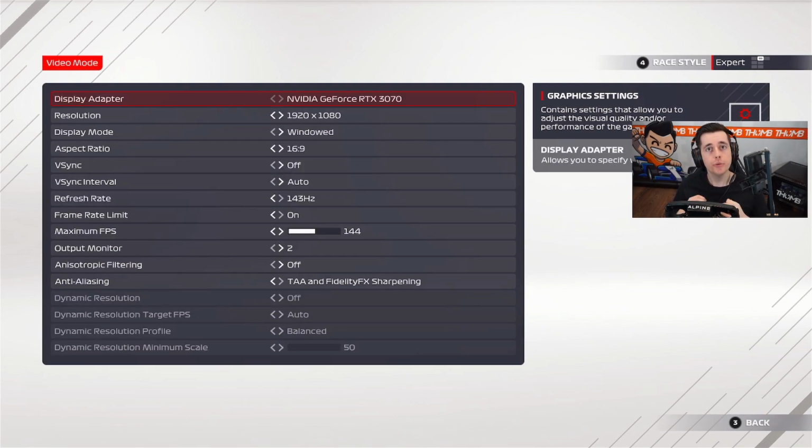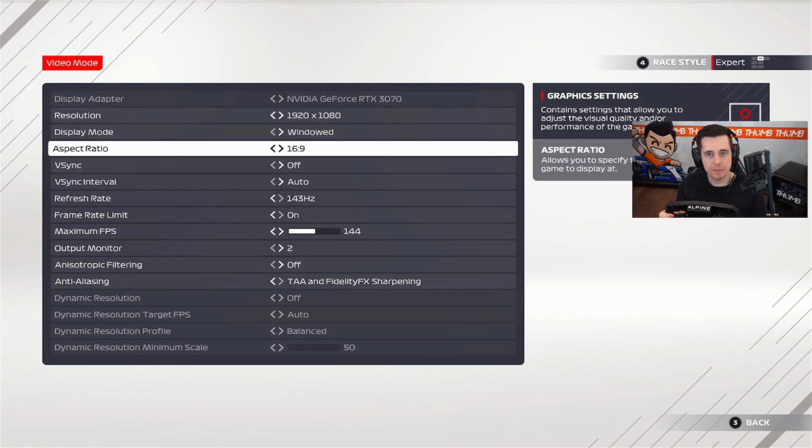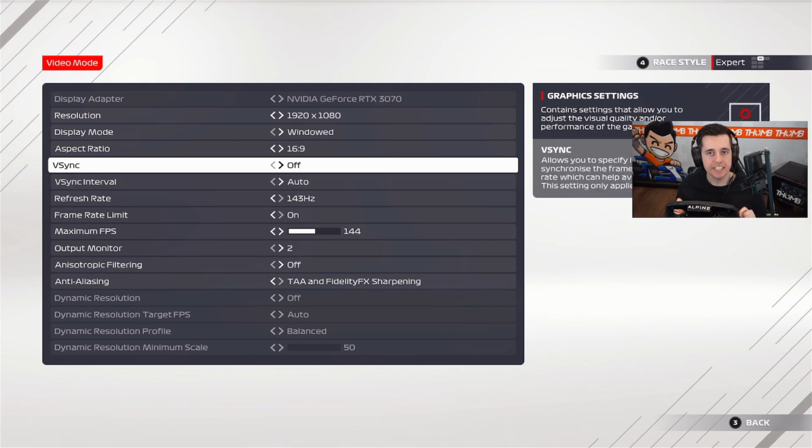Now let's go over to the video mode then, where you could actually change a couple of things that are going to influence the performance of the game. If you can, of course, try and run it in full screen or full screen borderless. This will actually require a little bit less performance on the graphics card. Now, you want to be putting in your aspect ratio, and do not use the VSync because it will actually give you a little bit of a delay. And in sim racing, you do not want a delay. Just a millisecond will actually influence when you turn in, and you actually want to put that off if there is no issues with the game stuttering.